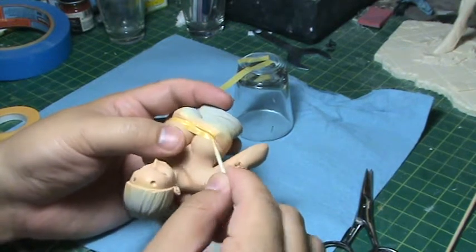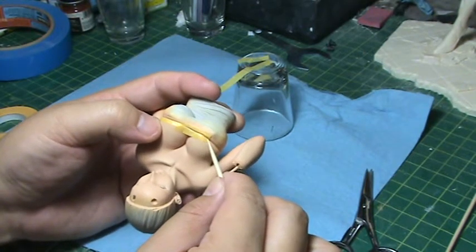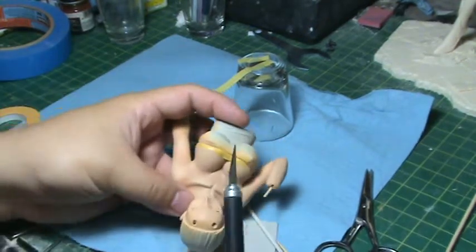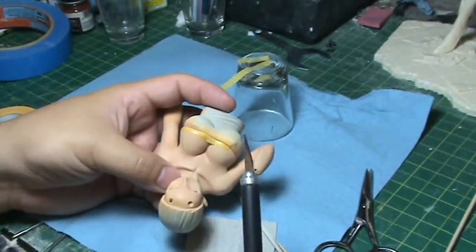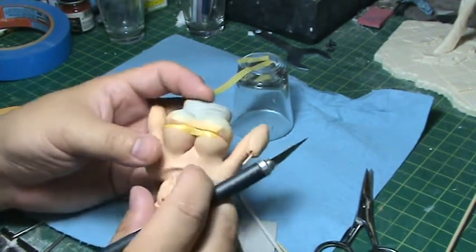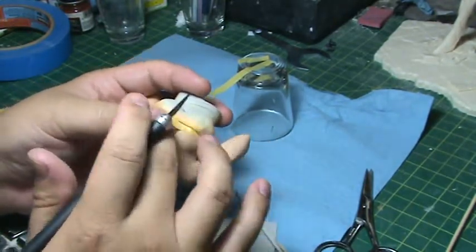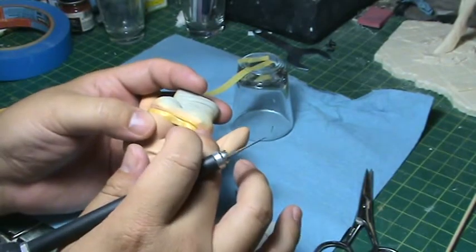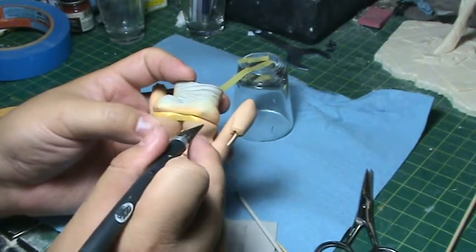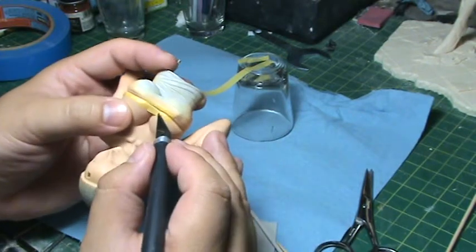So now that I have a tight seal on the masking tape, I'm going to go on to the next step and take a hobby knife. Now you gotta make sure that this hobby knife is brand new or very, very sharp, otherwise you're not going to get very clean cuts. Now starting off, I usually cut away from the edges and cut towards the cut edges. This makes it easier, so that when you cut, if you cut from the edge inward, you might wrinkle this up and you kind of ruin your masking attempt.